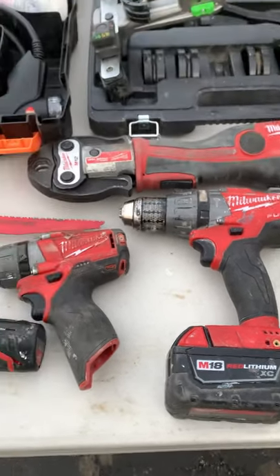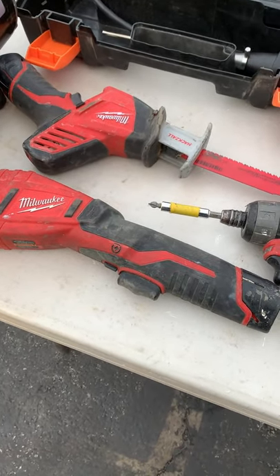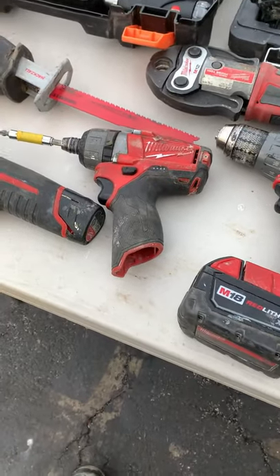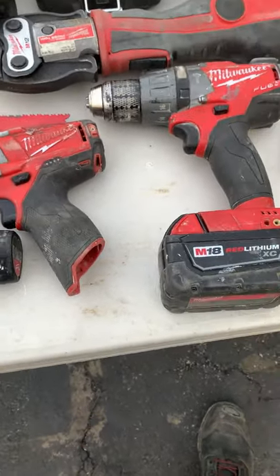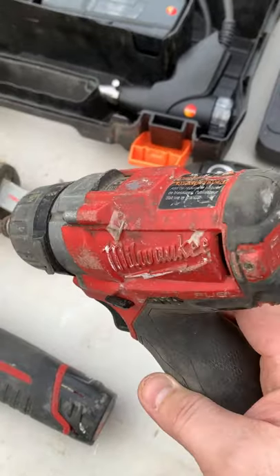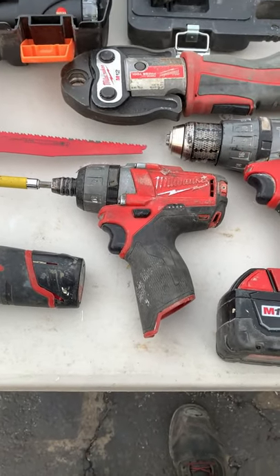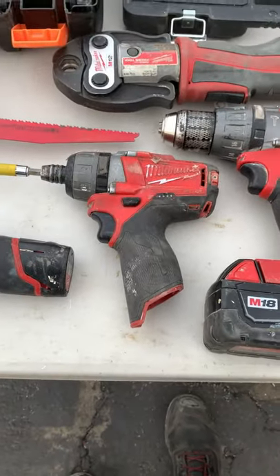Things I like about the Milwaukee setup: the batteries are interchangeable among the tools. I have an 18-volt and a 12-volt — I use the 12-volt all day long. Plenty of power for me. When I really need the oomph, I use the 18. My go-to is this little 12-volt screwdriver — I use it 90% of the time. It will drive screws and do all kinds of things the big one does, but it's a fraction of the size and weight.